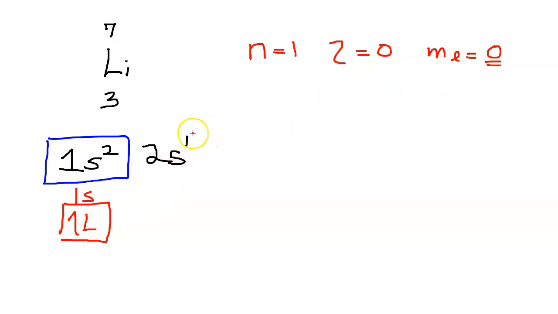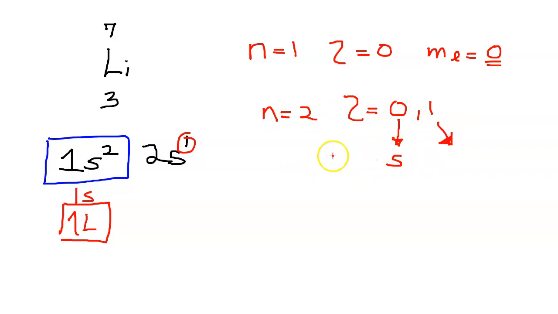So the third electron would have to go when n equals what? 2. This now becomes what? 0 and 1, right? So what's the rule for L? The rule is, L is 0 to n minus 1. So 0 to n minus 1 gives me a 0 and 1. But we have to fill the lower energy level s first. And that tells me that a p eventually is going to come into play once we fill the s. So what would be the quantum numbers?